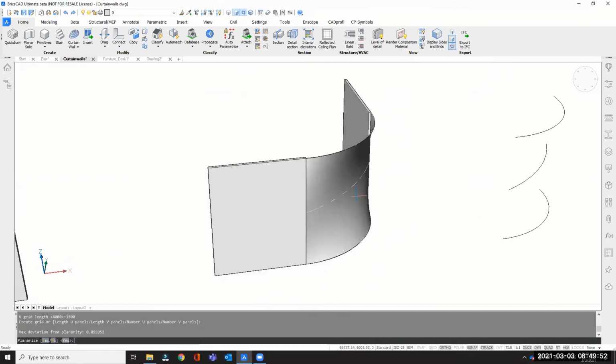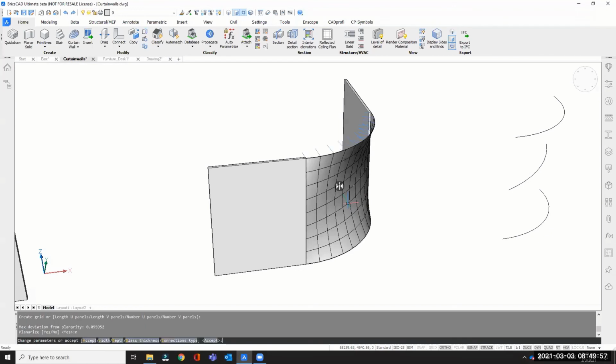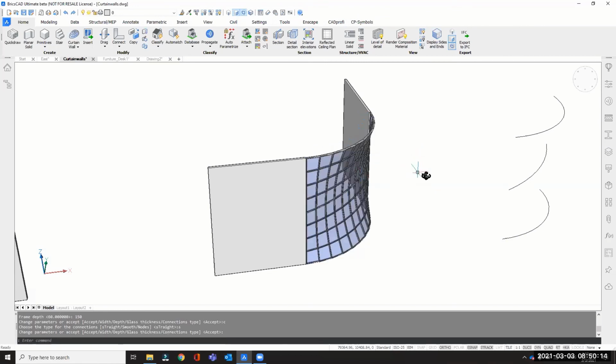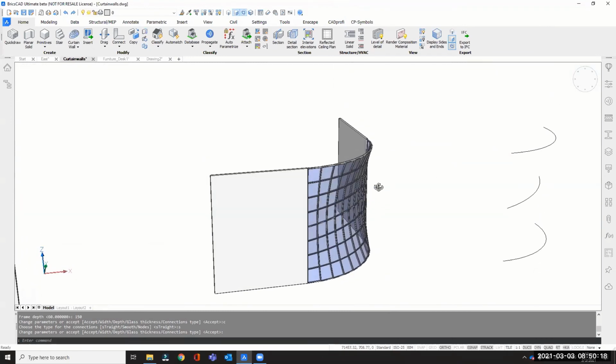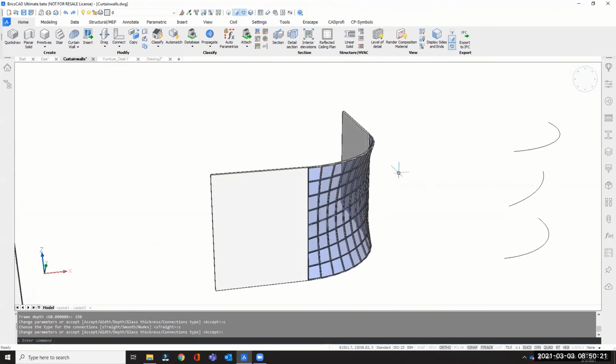So let's accept that. And for this, let's just not planarize it for now. We can even change the glass thickness or the frame depth. So depth, let's put it at 150. And then the connection, just click on C. We want it to be smooth. So then we can accept this. So very quickly, you're able to do something like this in the model. And I think this is very good for visualization, very quick modeling for your customers.